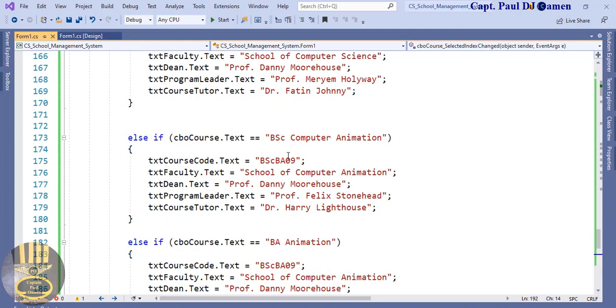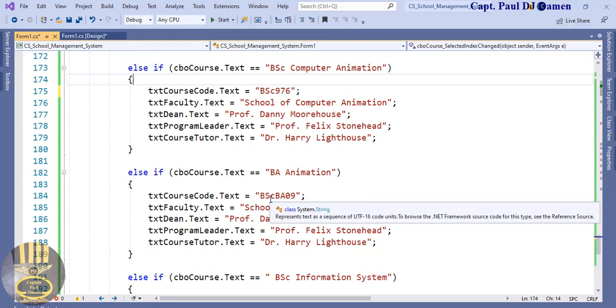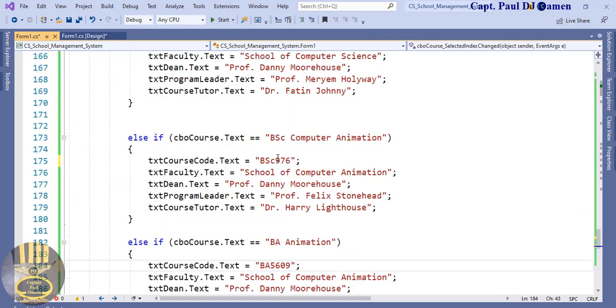So this one should be BSC. There we go. Oh, it is BSC actually. It was changed. Okay, animation. Animation was not changed. Alright, so that's fine.